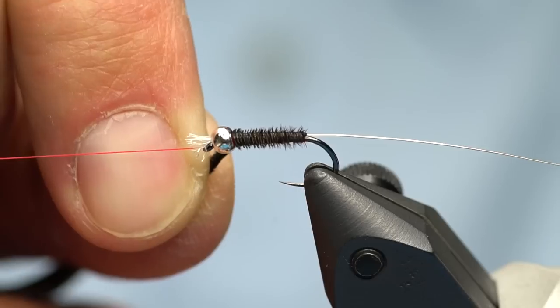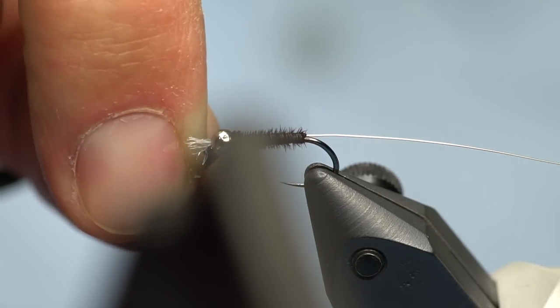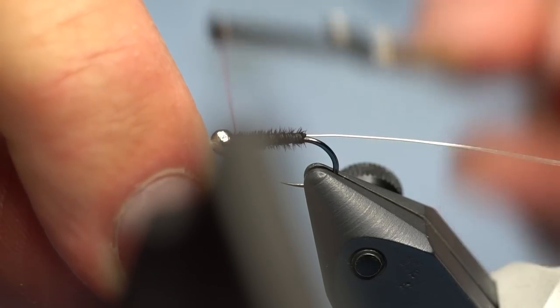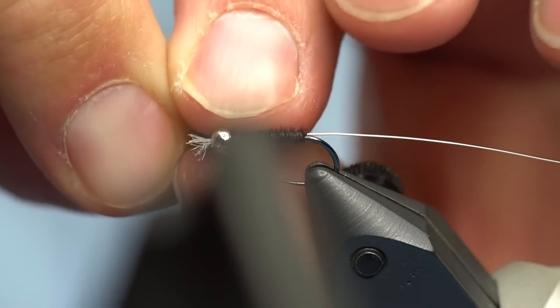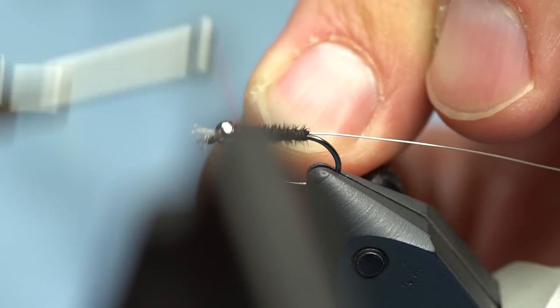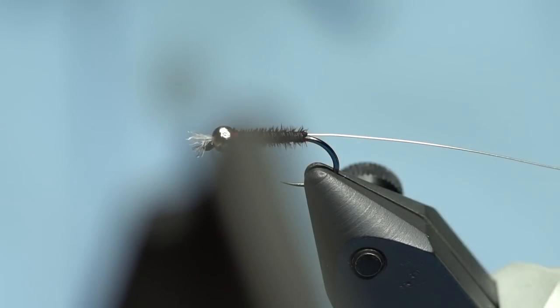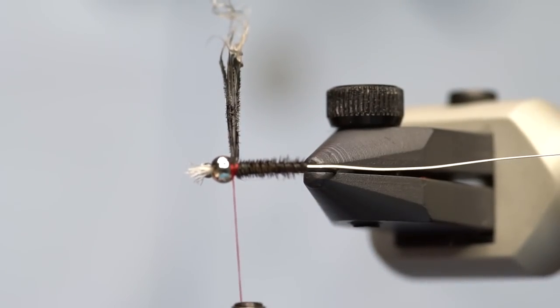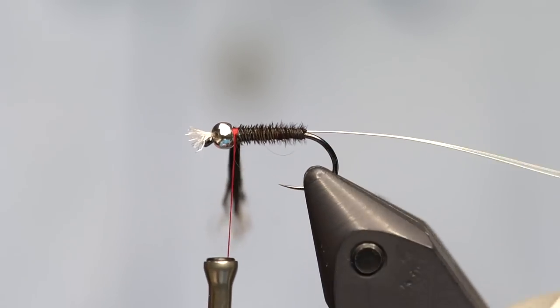Now I'm going to capture it with the thread, which usually requires, because it's going the opposite direction as the thread, a few extra turns. I usually take a couple that way, a couple, then a couple over the top, then a couple in front to just pinch it in place. There we go. I got to get the bobbin cradle out of there so you can see it.